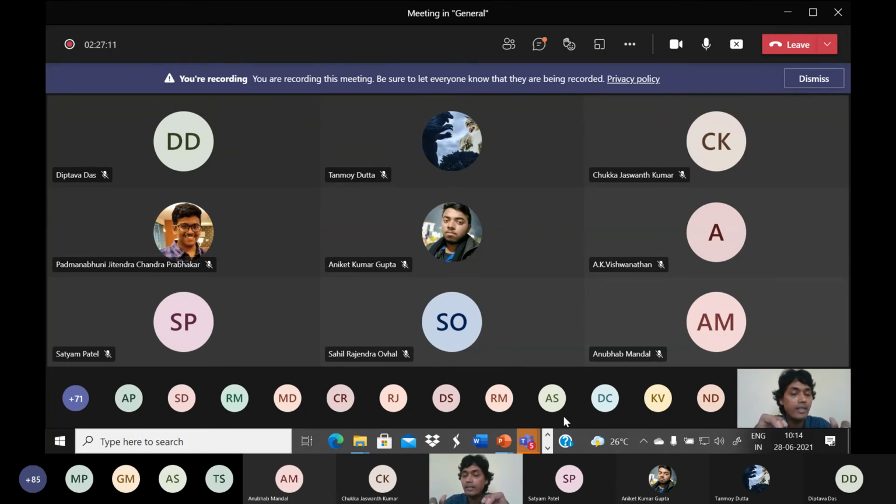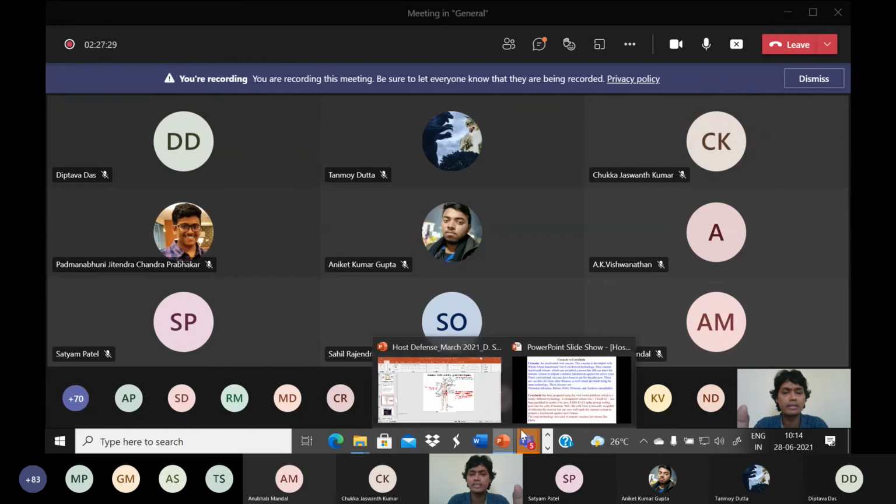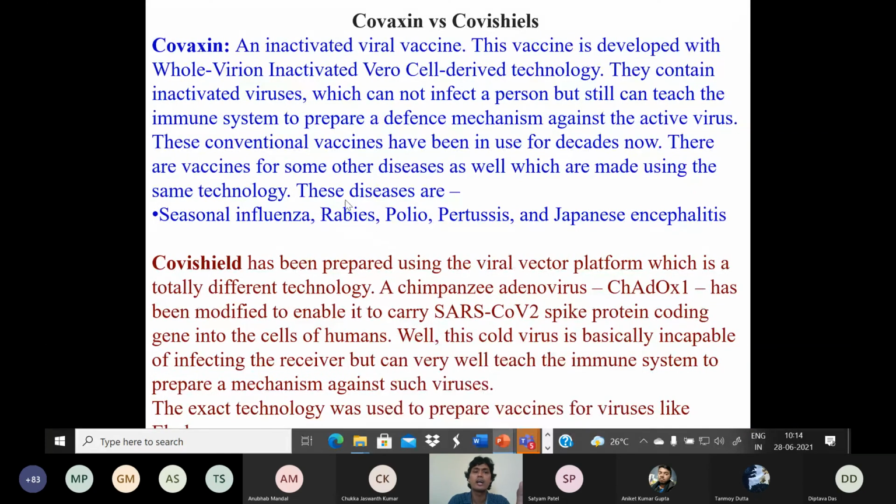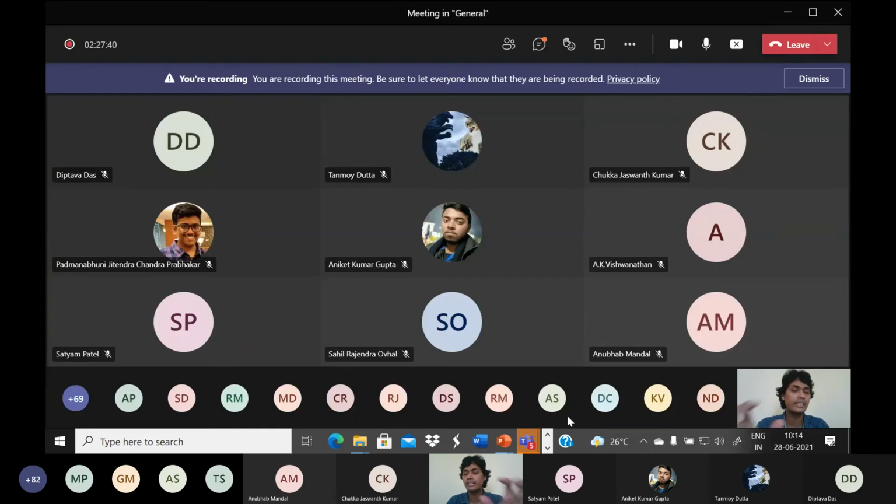This is, I would say, the routine way vaccines are produced. Like most of the other vaccines, for example rubella vaccine, and many others I mentioned here, like rabies vaccine, vaccine against seasonal influenza, polio, pertussis, Japanese encephalitis. All those vaccines are actually made in the same way, with an inactivated form of the virus. Because if you remember, last week when I discussed the viruses, they have capsid protein, they have many different types of protein.